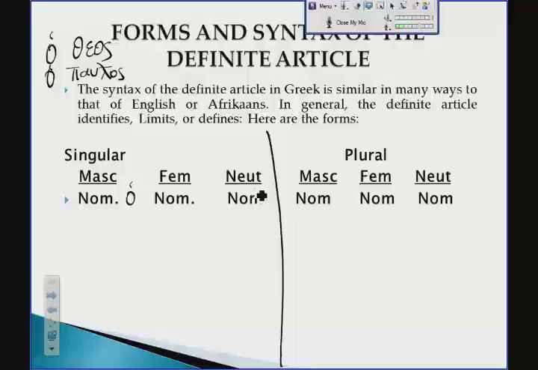All right. In the feminine, you are going to have he. Okay? And in the neuter, you have to. To teknon. The child. Okay? He adelphe. The sister. But ho theos or ho logos, the word. We are no longer talking about a word. We're talking the word because it has now the definite article.